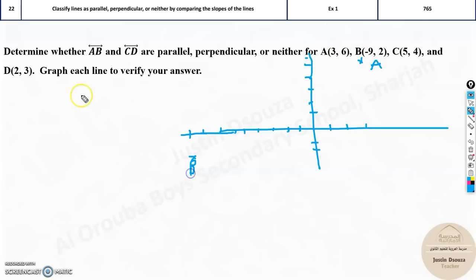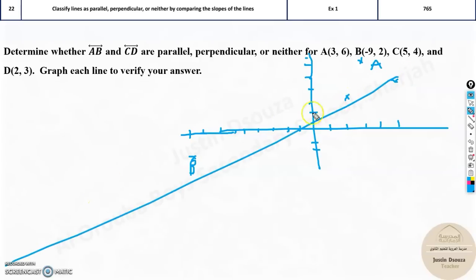I'm not drawing an accurate graph, and I'll tell you what exactly this means to verify in a while. Let's draw the C. That is 1, 2, 3, 4, 5, and 4 somewhere over here. Okay, and then we have 2 and 3, which is somewhere over here. See, my graphs are not at all accurate, but if you draw something like this, you should join these points. It should be a little bit accurate, and if you join them like this, you will get two parallel lines. But mine are way out of proportion because the units are not accurate, but you will get a brief idea.